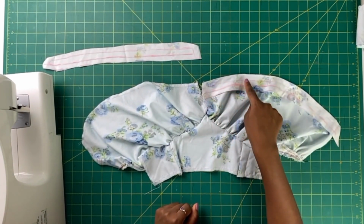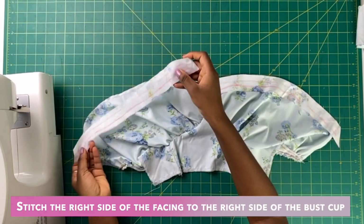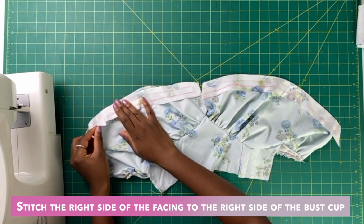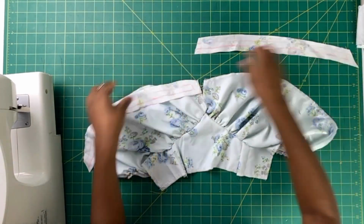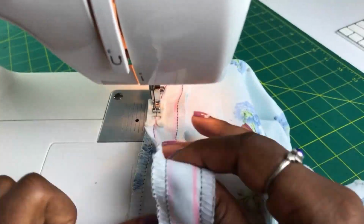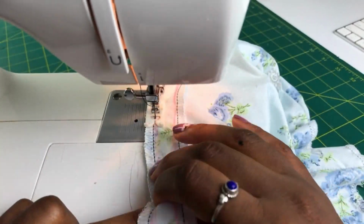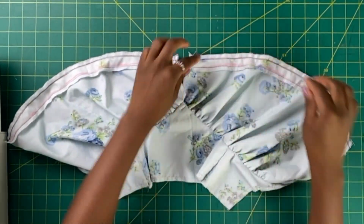And then after that, I just connected the right side of the facing pattern to the right side of the bust cup, and then I did a straight stitch along the top edge of the bust cup and the facing pattern along the seam allowance line. So here you can see that I'm doing a straight stitch right along the seam allowance line where the facing and the bust cup connect. And when it's done, it looks something like this.